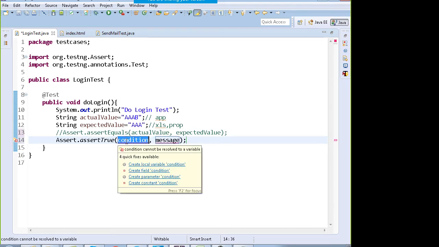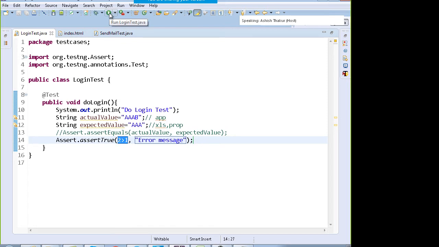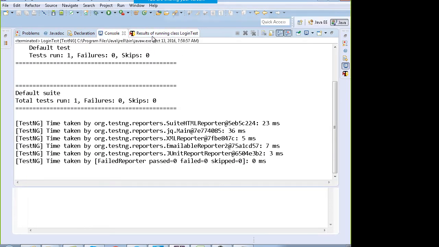For example, I write over here 2 greater than 1, and this message is generally our error message, whatever error you have to throw. Hold on, you'll come to know what this is all about. So 2 greater than 1 is true, right? So when I run, this will pass.